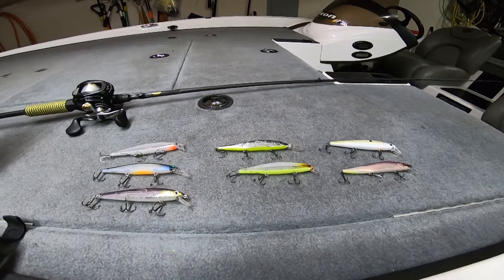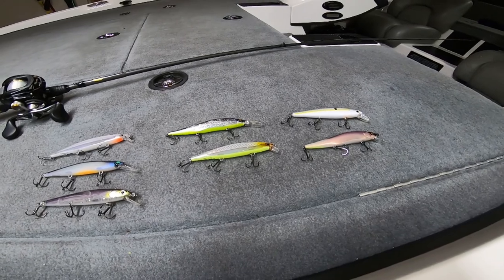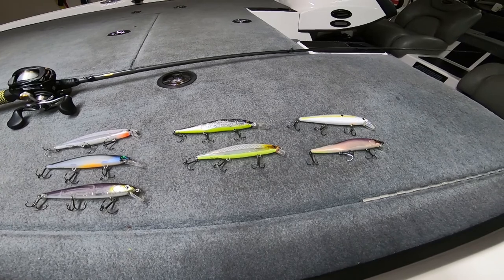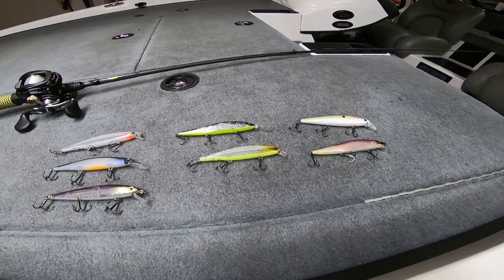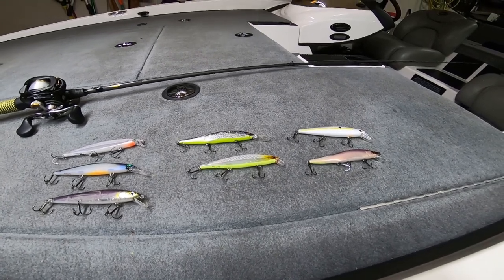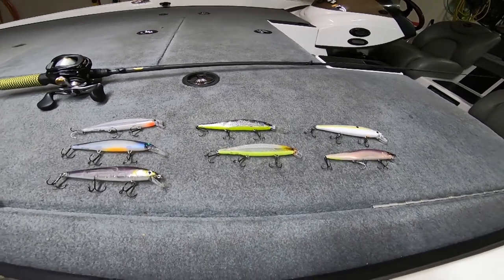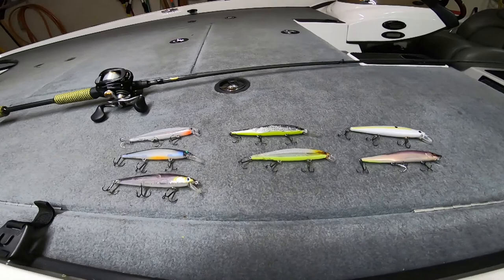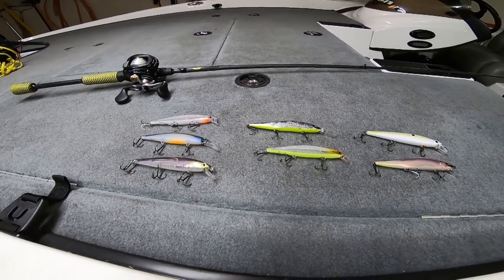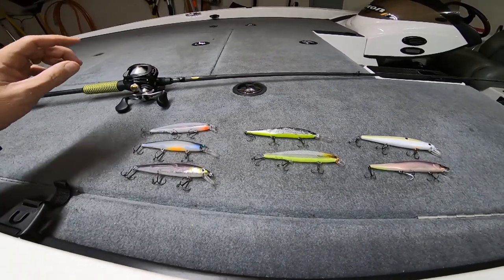But let's talk about colors. One thing you'll notice is that all of these jerkbaits look like a shad or a minnow. There's a reason for that: that's what we're trying to imitate, a shad or a minnow. We're not trying to imitate a crawdad or a bluegill, or at least I'm not when I'm throwing a jerkbait. Maybe other people are, but they all work, and they've all got their places and times. So let's talk about the colors.